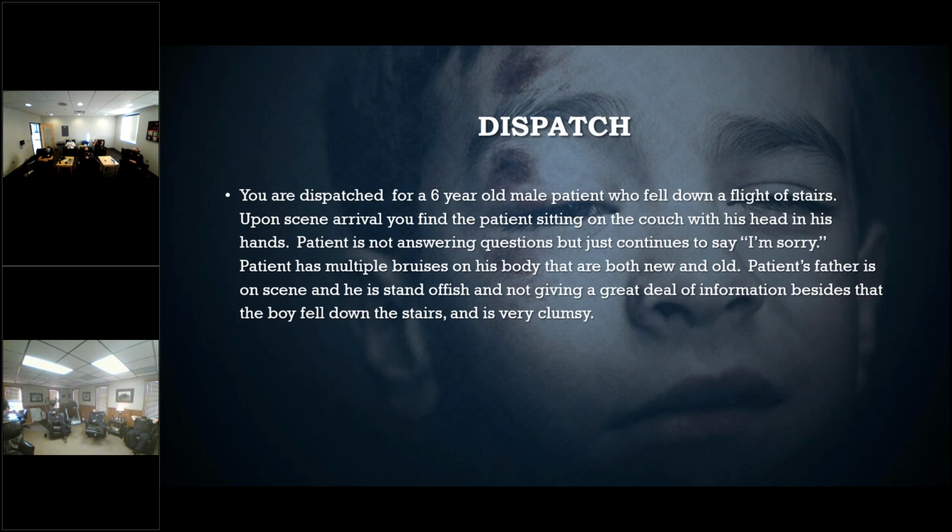So with this, remember, we are patient advocates and we are mandatory reporters. So as mandatory reporters, we need to provide documentation as far as any suspected child abuse, domestic abuse, and or elderly abuse. Now, with this scenario, a bunch of red flags are going up because this individual's got new and old bruises on his face. You know, kids fall down, they hurt themselves. The bruises tend to be on the arms and on the legs. So if we're seeing it on the face, that is a big red flag.